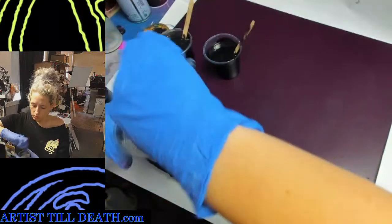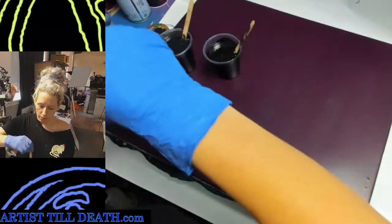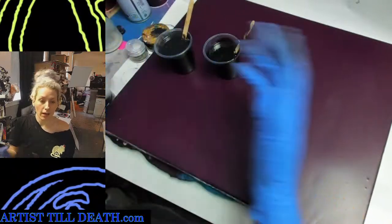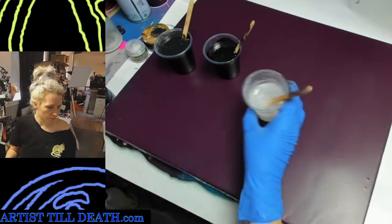So their current bar top has veins of red, and they are very much not wanting veins of red because right now it looks like their bar top is bleeding. That's their words.